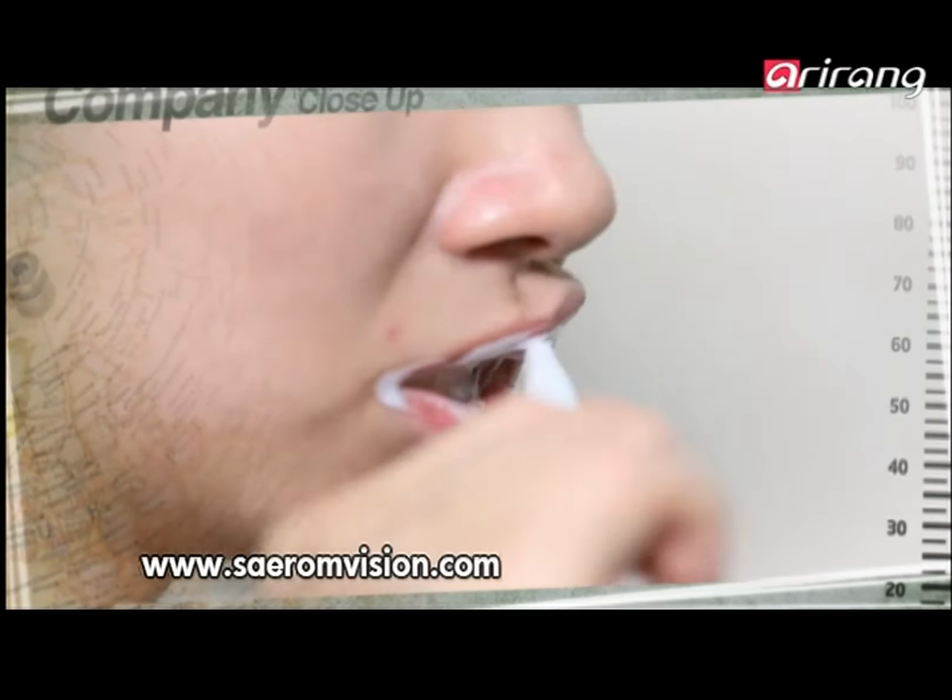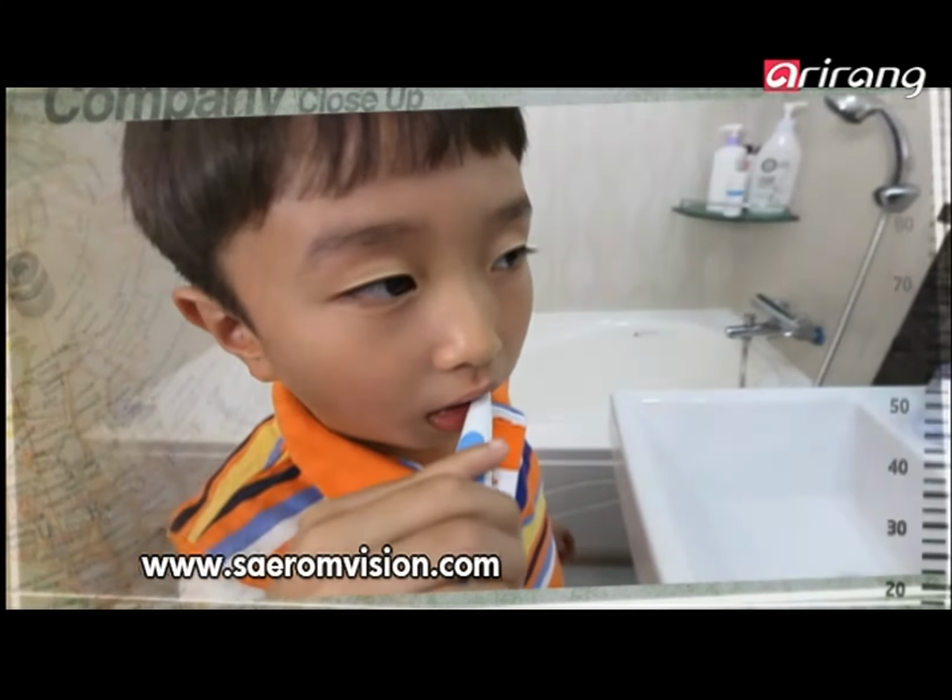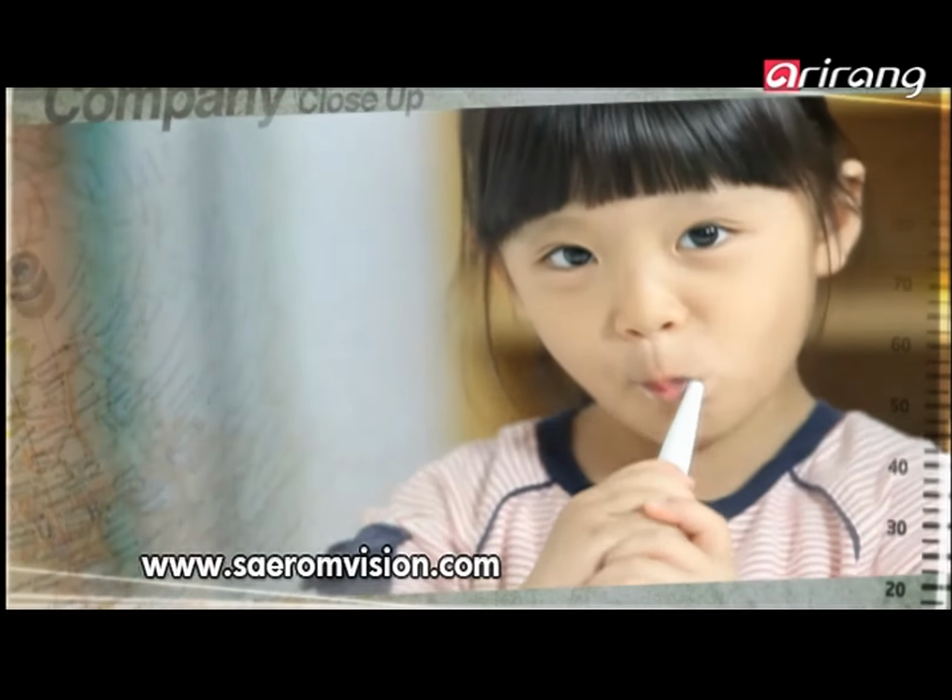Gargling is an electric toothbrush that cares more about the user's safety than fancy features. Defending oral hygiene and user comfort is Gargling's mission.